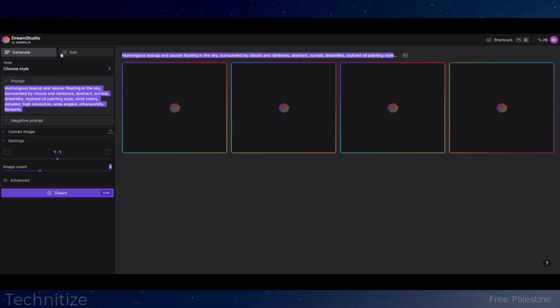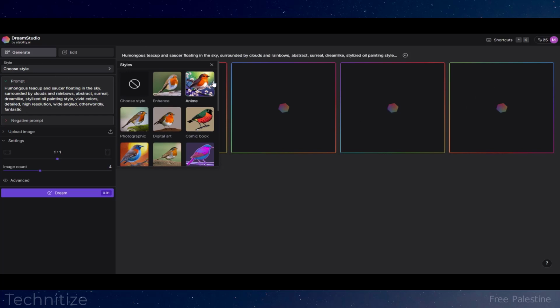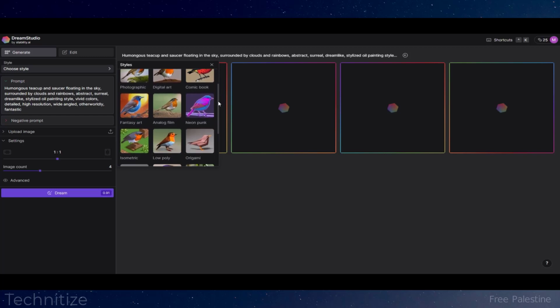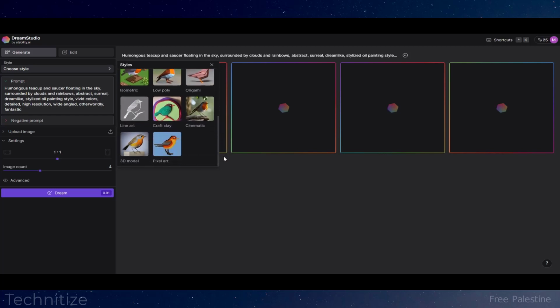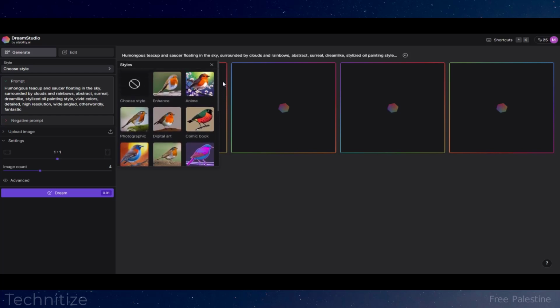For instance, the first one is enhance, second one is anime, photographic, digital art, comic book, neon pink, punk, and 3D model. These are all different 16 styles. You can choose whatever you like. If you don't choose or select any one, it will be randomly picked.